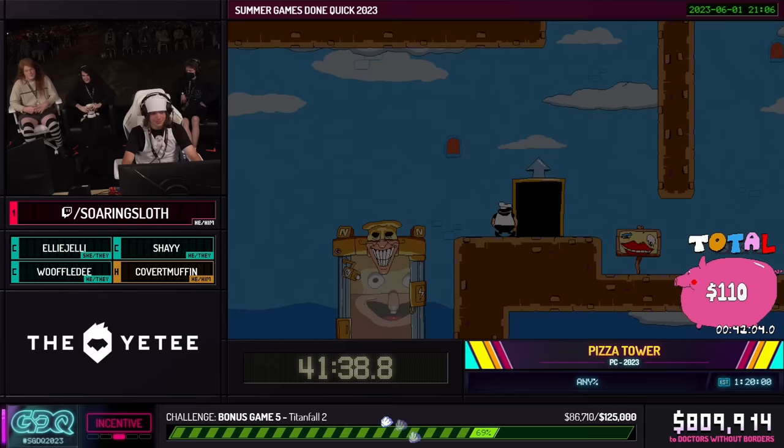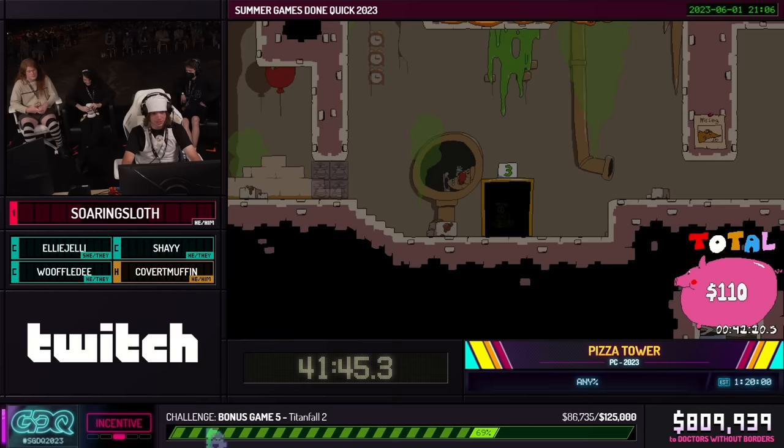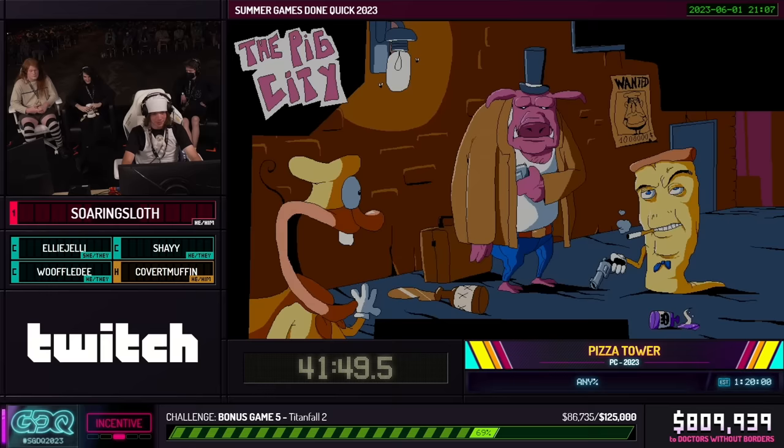All right, taking the elevator to the fourth floor now. Yeah, first stop is Pig City. Honestly, it's a fan favorite stage. Probably top three for me. I love all the pigs here, and the Pig City.